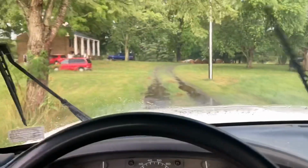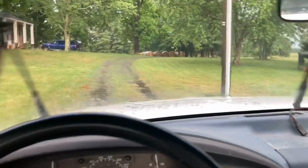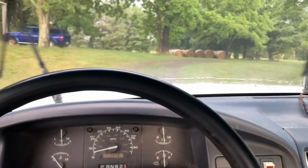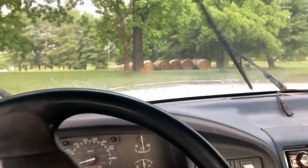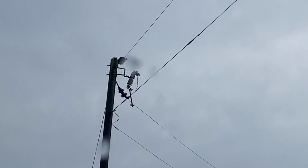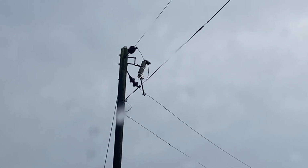Well, the rain slowed down. It knocked out the power here. Knocked out the power at the dairy barn. Let's see if I got any power at my house. Well, that looks like a breaker switch is blown right there. Looks like the breaker switch is blown at the end of the driveway.